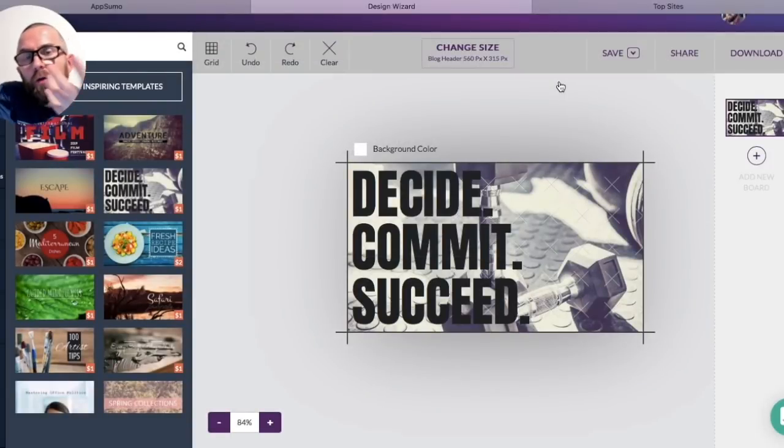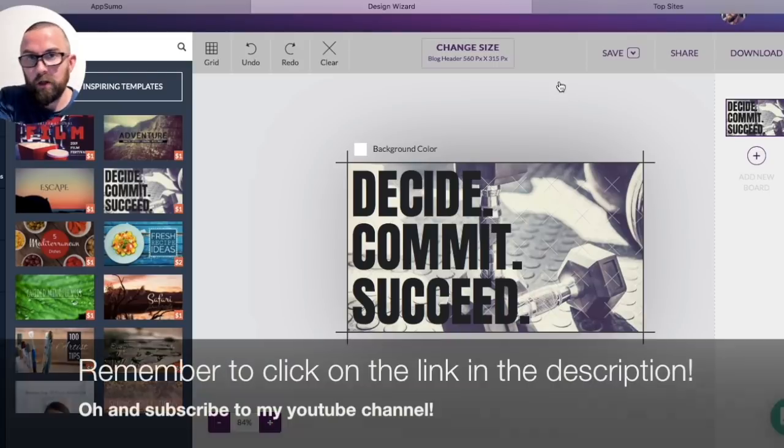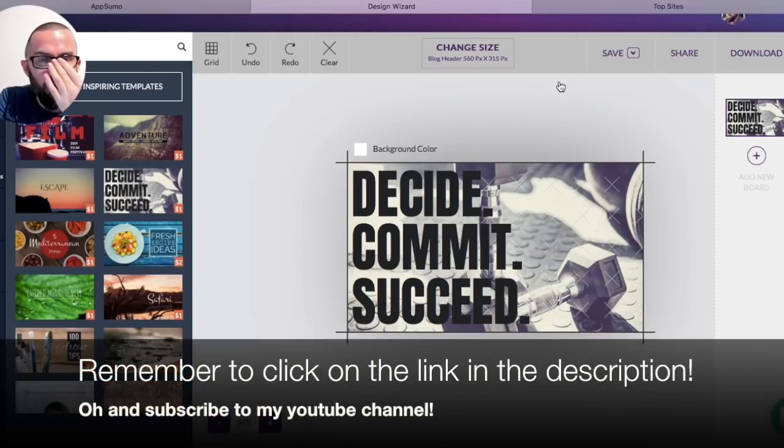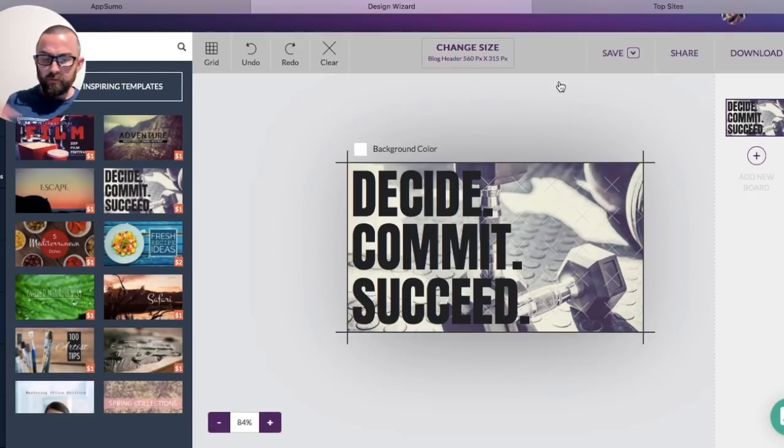Now, one of the reasons why they do it like this, for example, Promo Republic, I have access to thousands of images. Promo Republic is really expensive if you didn't get it on the Appsumo deal. But the reason why they do this is that they work with a lot of unique partners to bring in these images that they say will not be found on other sites. On other sites, they may be using a lot of free stock images. So they're saying there's 5 million images available, but actually those original images might only be 500,000.